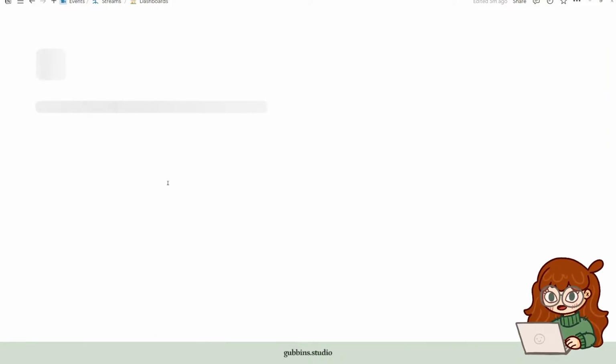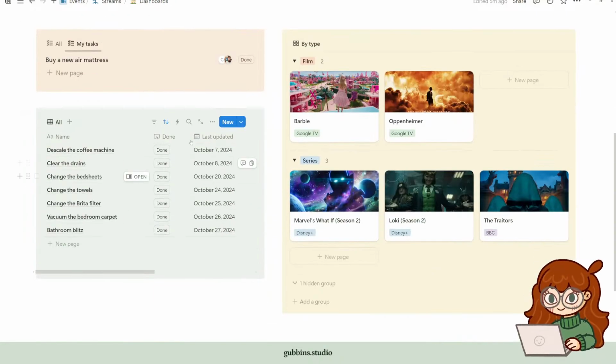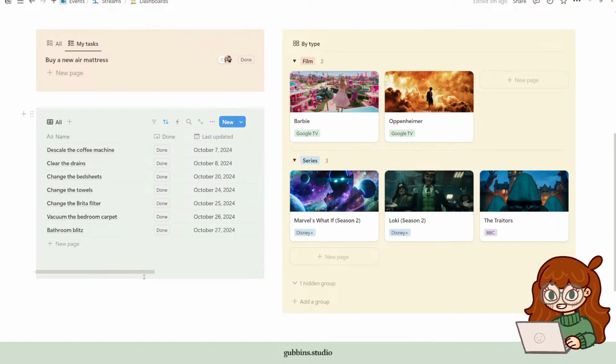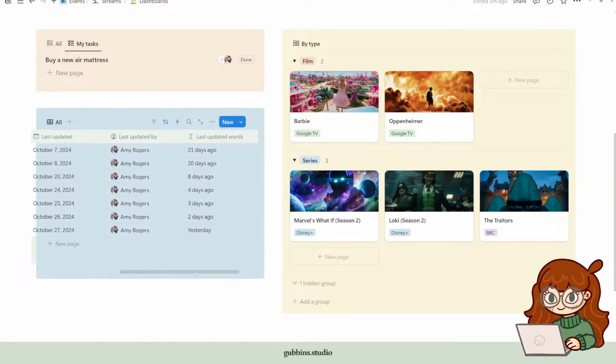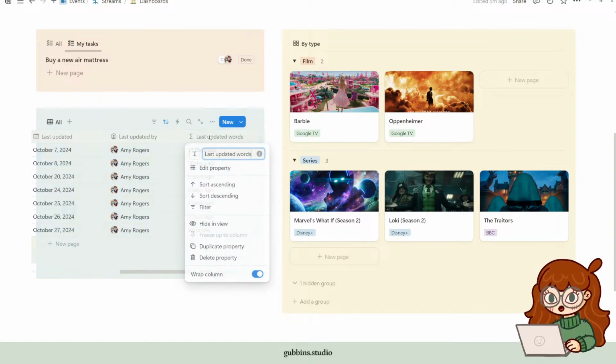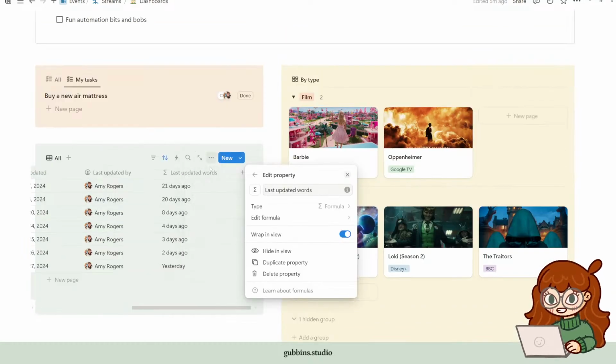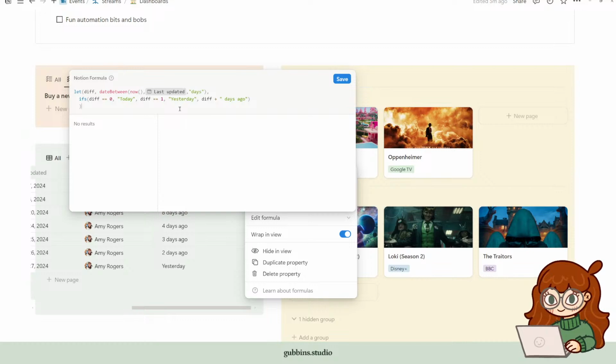So if I come back into here, you can see I have all of the different things, the done button again, when they were last updated and by who, and then this date in something that's a bit more readable. The formula for this is quite simple.